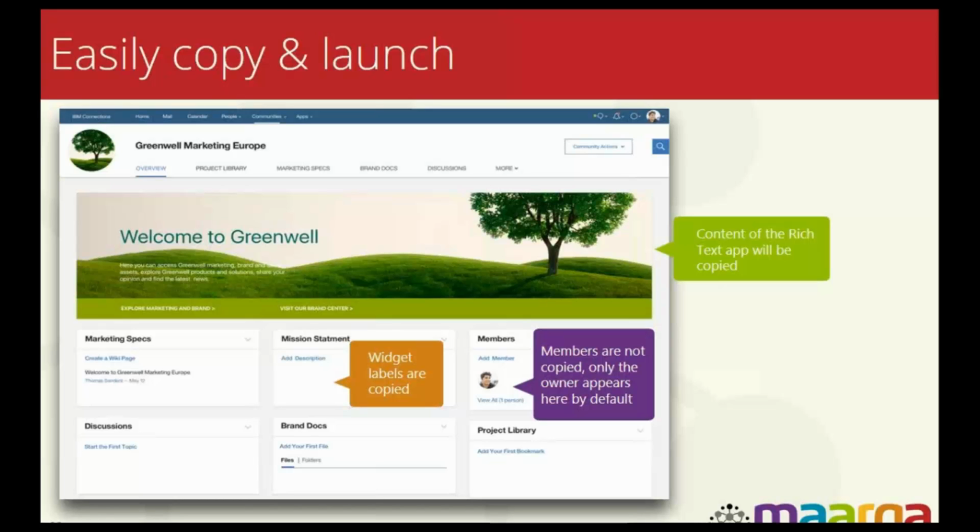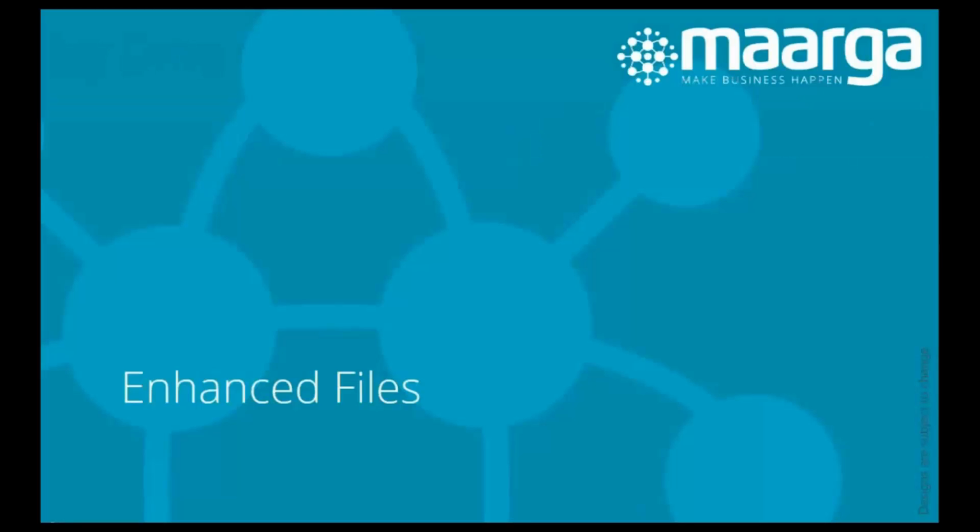In the previous versions, community owners had to create a community from scratch, add the apps into it, and then work on the layouts as well. This feature would certainly be a boon for community owners, especially if they would like to create communities that look alike, aligning to the design standards of the organization.